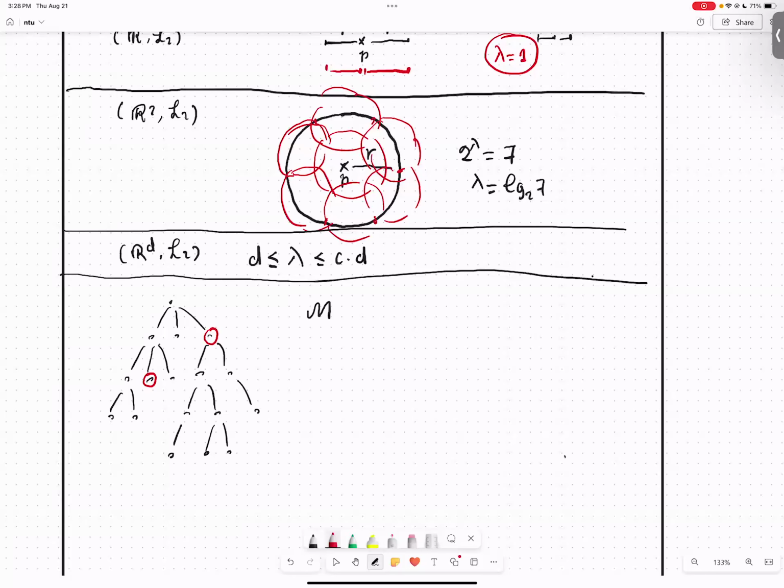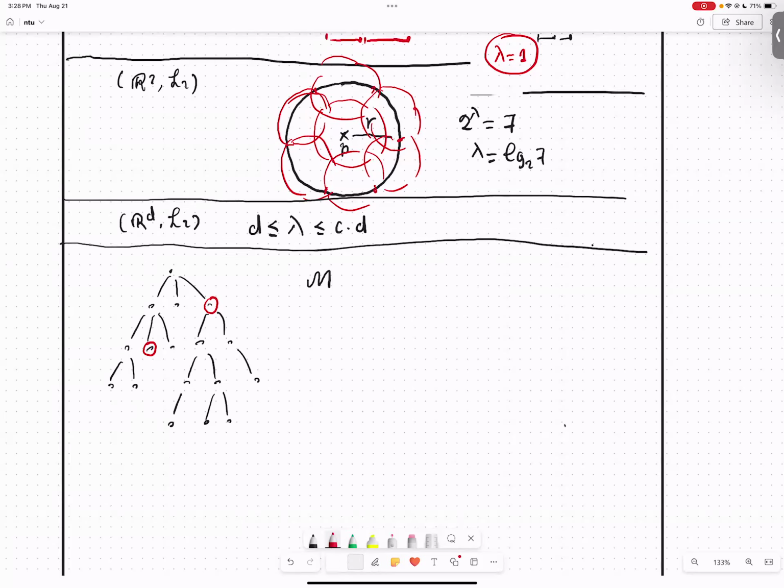What is the doubling dimension of this guy? Okay, so now I have a metric space, M and D, right? So think about it. It's bounded by a constant. You figure out what that constant is. But just so you know, this doubling dimension is not something that's useful only to Euclidean data. It's useful in general. Okay, good.